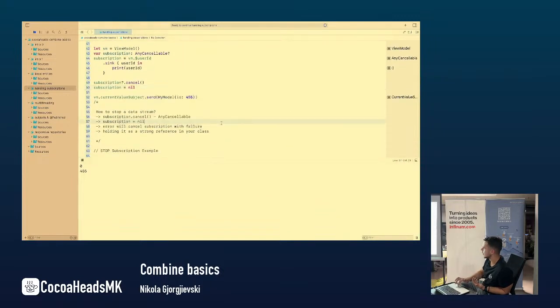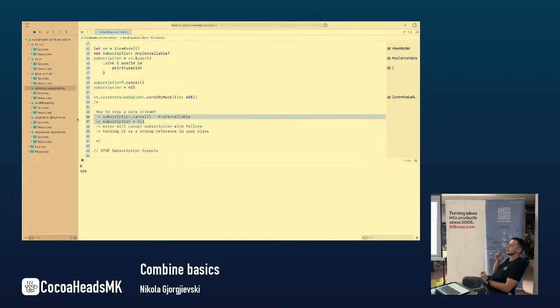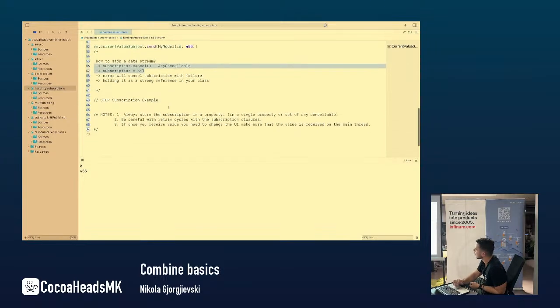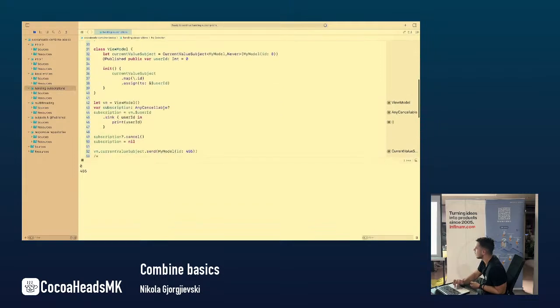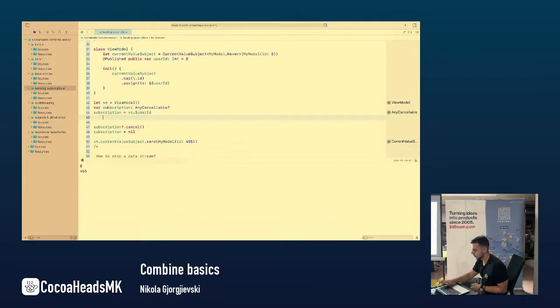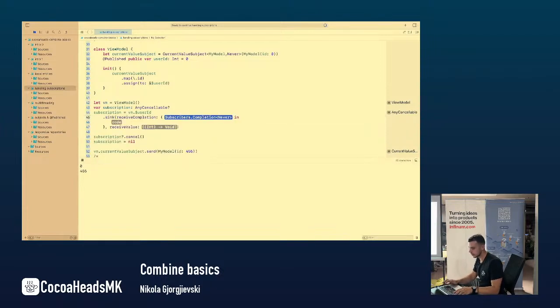So this covers these two examples. The third one is when this publisher would terminate emitting values, which is when it would start emitting an error. So the first time that an error is emitted, the publisher will stop emitting values and you will reach the receive completion closure, because an error has occurred.